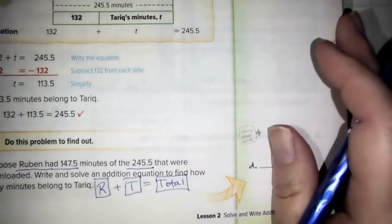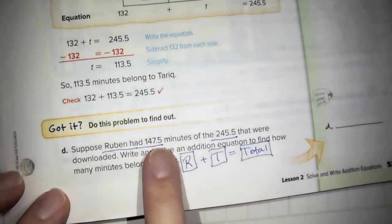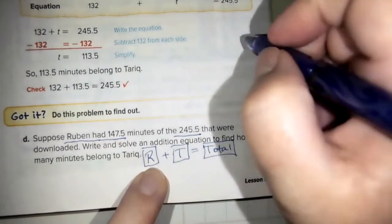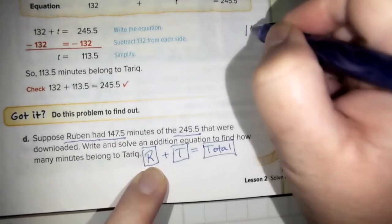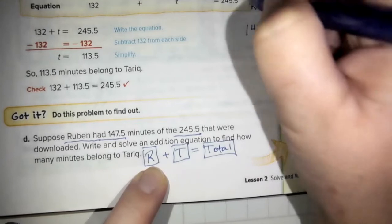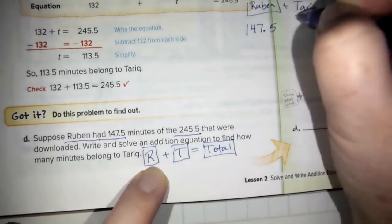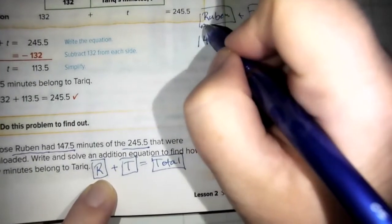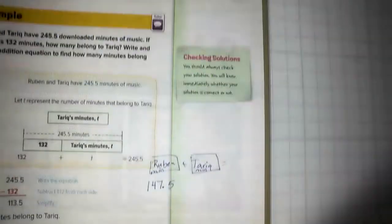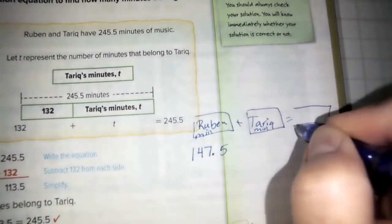We have a little bit more space over here, so let's work over here. They said suppose Ruben has 147.5 minutes. So instead of saying Ruben plus Tariq, we're going to put Ruben's here: 147.5, this is Ruben, plus Tariq's minutes. I'm going to do minutes, M-I-N, equals... I'm off my chart, I'm sorry. So Ruben's minutes plus Tariq's minutes equal total minutes.